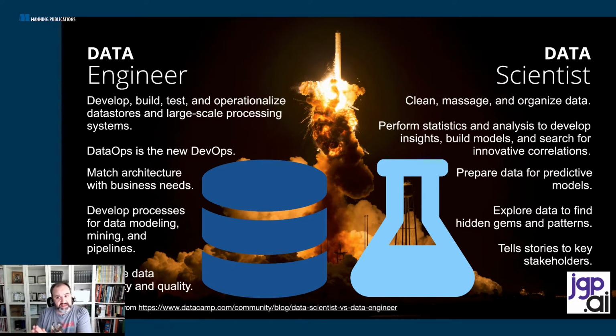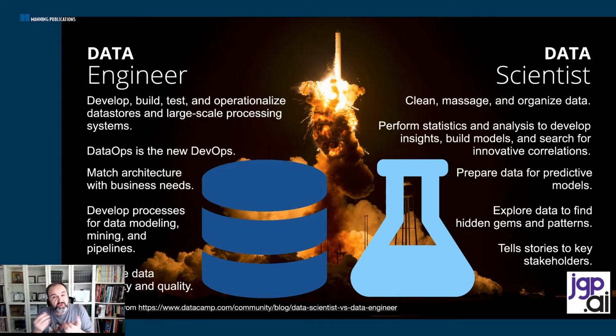The data scientist on the other side is really about cleaning, massaging the data, being careful with the data, organizing it, and making sure that you've got the right insight and discovering the hidden gems and patterns that you will find in the data.